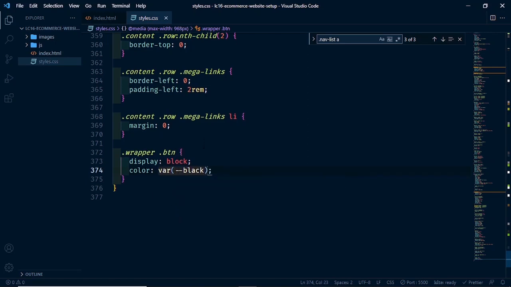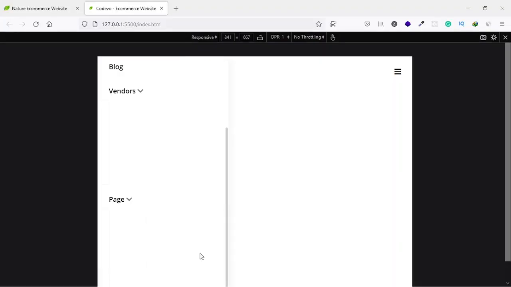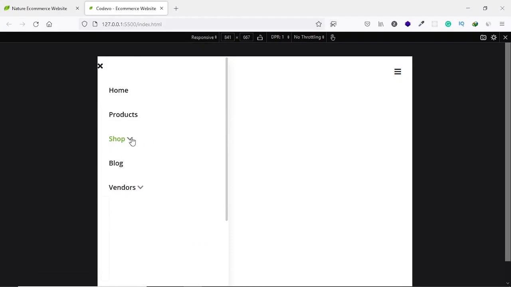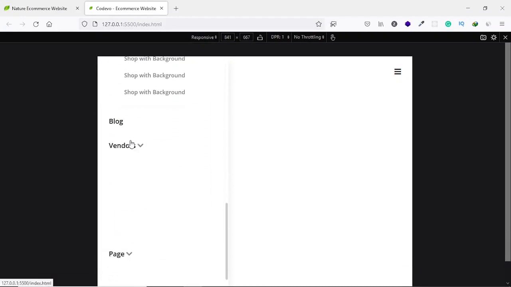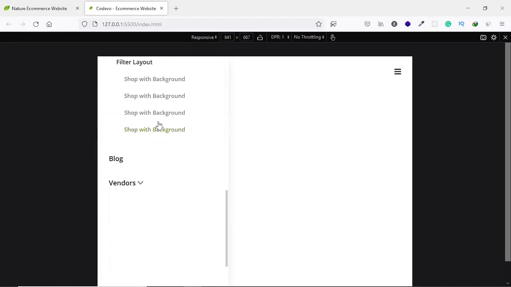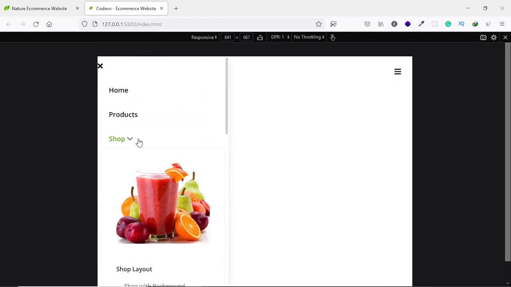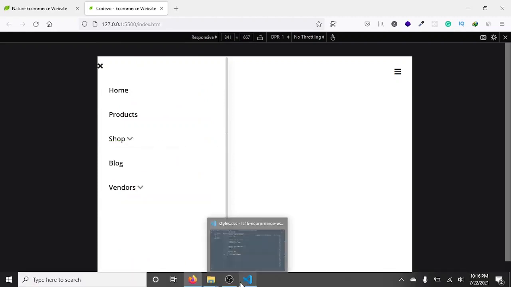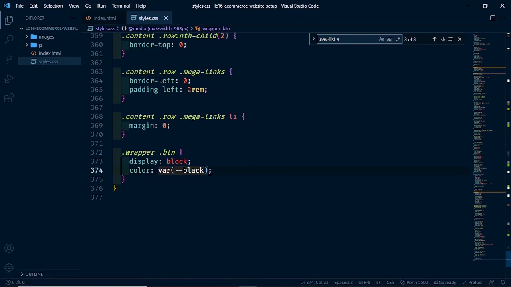So let's go to our browser and check if everything is good. All right, it does work for the mega. Okay, let's go back, and here it seems you are missing something.